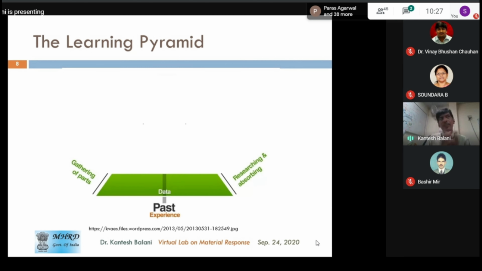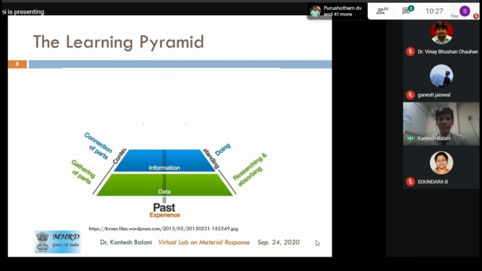So that way they are very, I think, mechanized in terms of conducting the experiment. But that logic is only collection of data, and that's what this green line is showing. So gathering of that information is only collection of data. But now we should get into the second level, which is getting information.